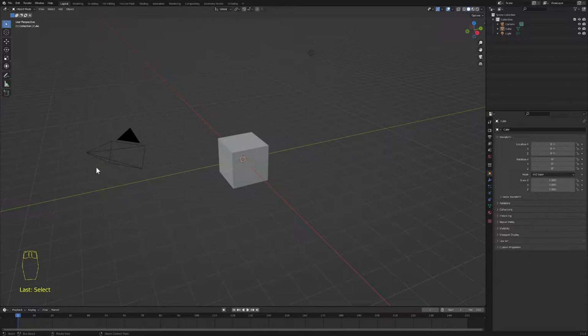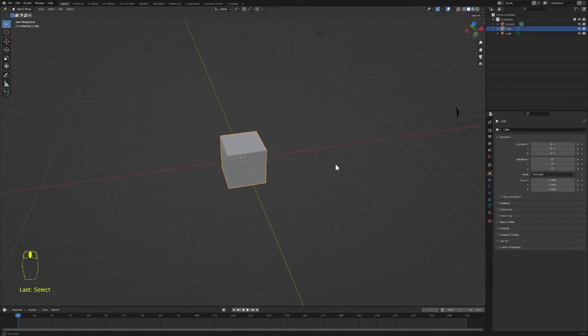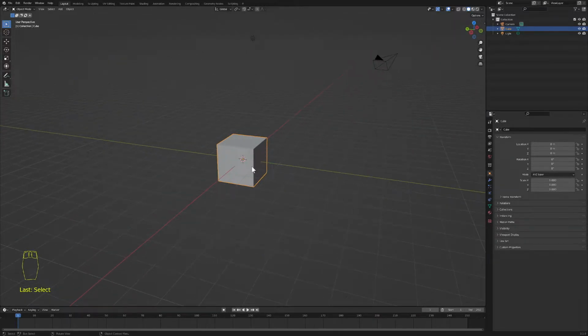Okay, I'll try to tell you what I'm doing as I do it, but sometimes I forget. But follow along. So we've got a light, camera, default cube, pretty much the basic startup for Blender. I'm going to take the default cube and delete it. There's a reason why, because I want to show you something later.